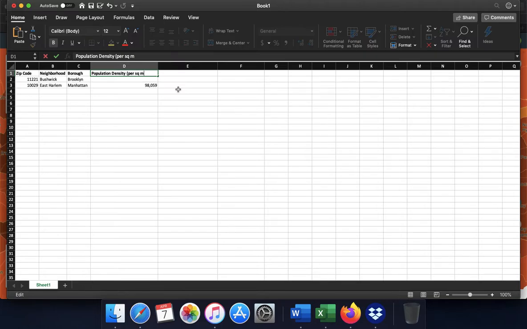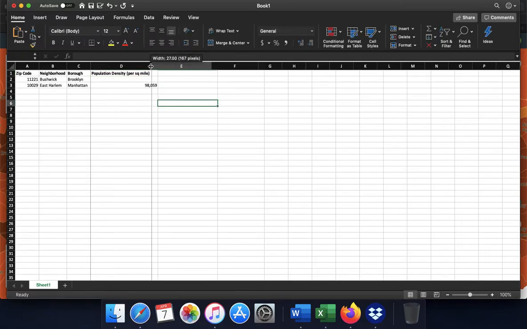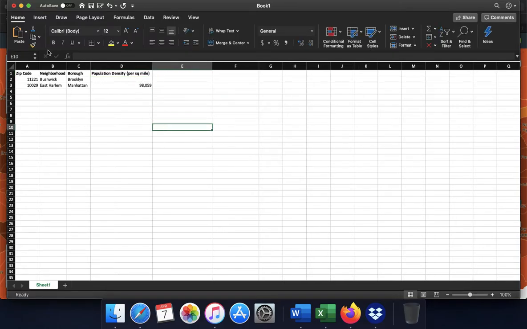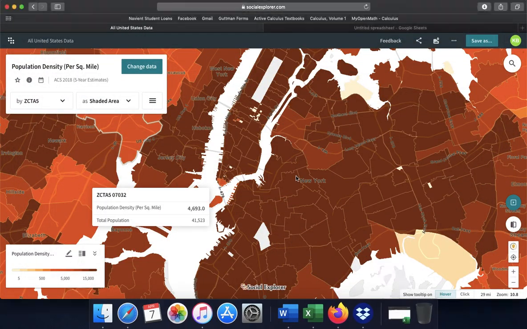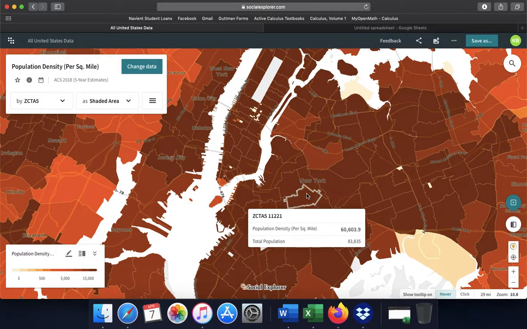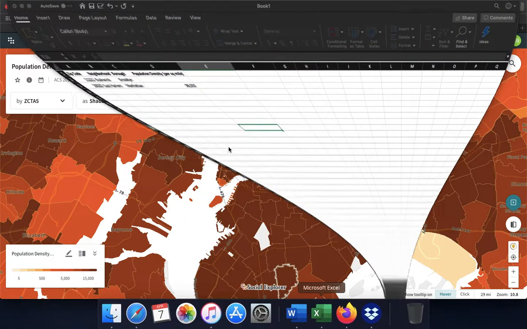This is 98,059 people per square mile. So I want to make a note of that because population density will not be the same as population. And that's why it's important to include the units in your title. So now I'm going to find the population density for my other zip code. 60,000, approximately 60,604.